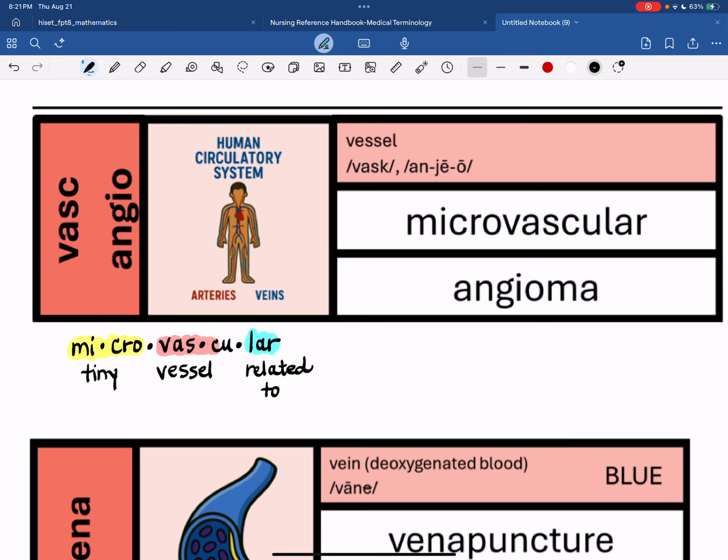And those tiny vessels are called capillaries, or some people pronounce it capillaries. My professor was British, so I got used to capillaries. But those are the tiny blood vessels. Sometimes they're only wide enough for a single drop to pass through. They're those little tiny vessels between arteries and veins, those tiny, tiny little vessels.